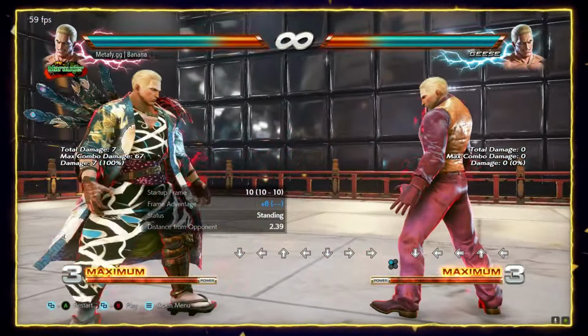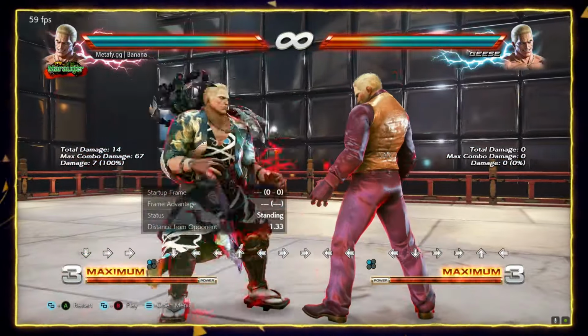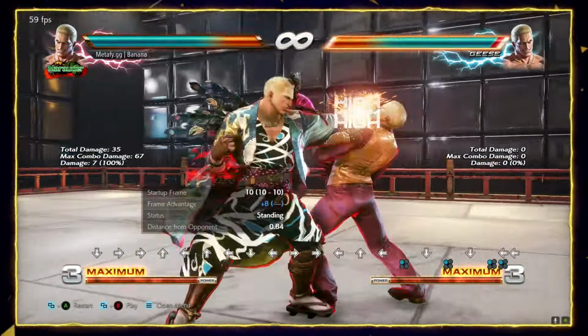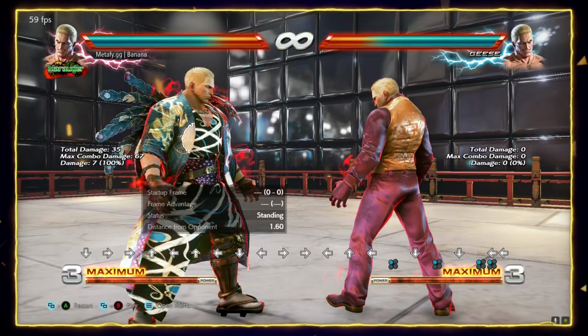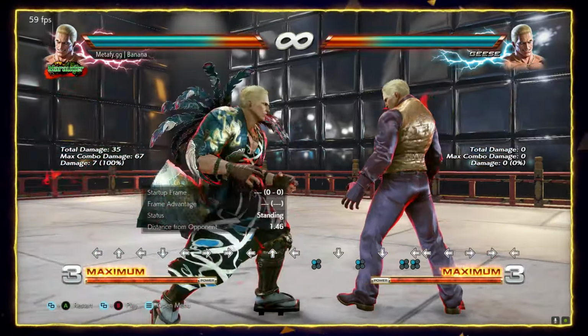As I said, insane recovery. You can sometimes pressure your opponent when they're in rage, if you pressure them with jabs. And if they use a rage art, due to the fast recovery, you can recover, press back, block the rage art, and punish it.